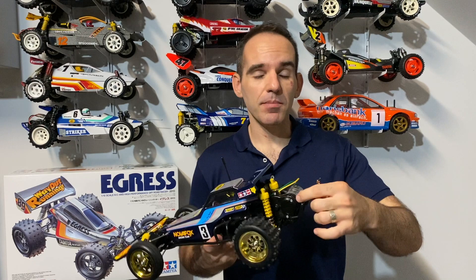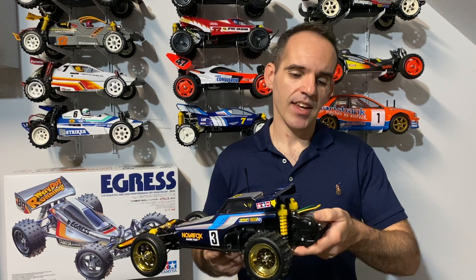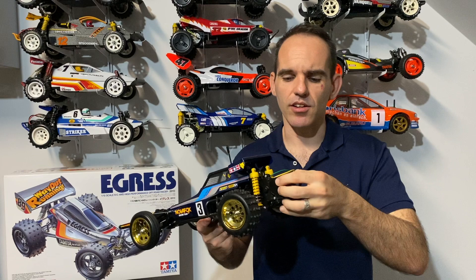Now my gearbox nightmares - I built the gearbox, it spun pretty easily, it was a little bit noisy. I originally had the sport tune motor in it as you'd have seen in the build video, but I've since swapped it out for two reasons: the motor wires aren't long enough and I had them hanging out the side around the suspension, and obviously on my first run with that sport tune motor I destroyed the gearbox. It wasn't the pinion to drive gear issue - it was the actual diff that just shredded. I got online, found another gear set, and also found out that if you over-tighten the gearbox housing the gears can get resistance, rub on the outer casing, and cause extra load and gearbox issues.